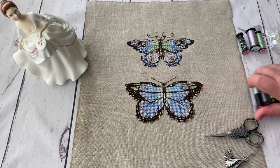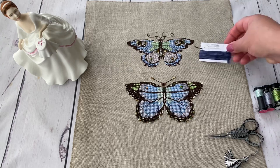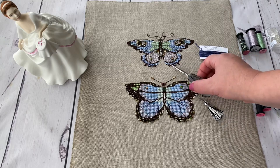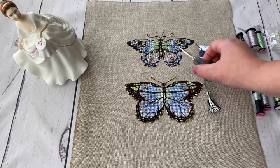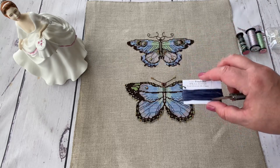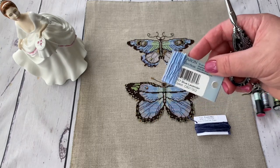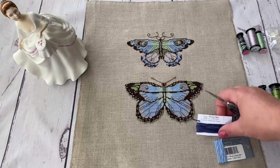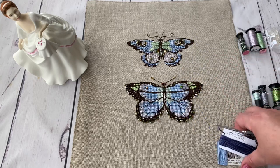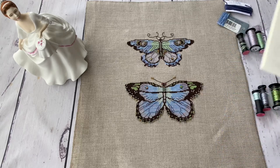That's it. For the upper butterfly, I already needed this darker blue. You need just a few stitches. So they come here a few stitches and here a few stitches. So this one you can choose from what you have for sure. If for this one you need quite a lot and maybe you'll have to buy a new skein, for this one for sure you can choose something from your leftovers, from your stash, so that you wouldn't spend money on one more.